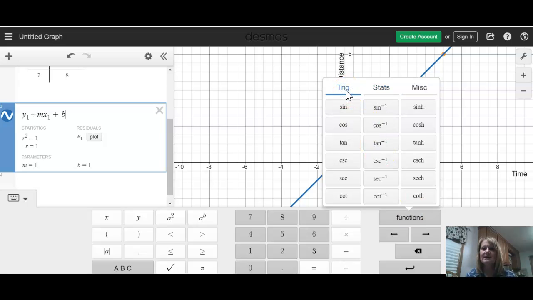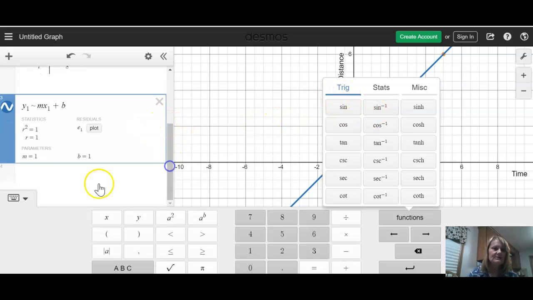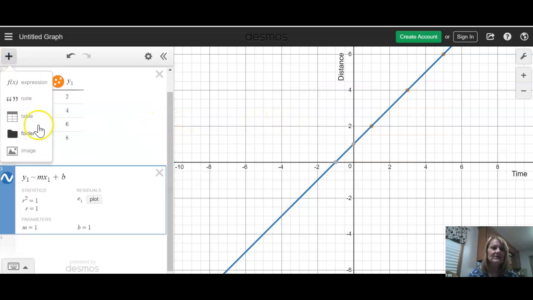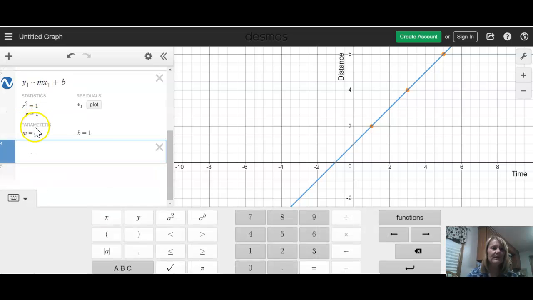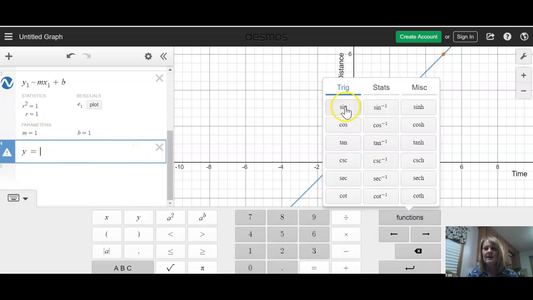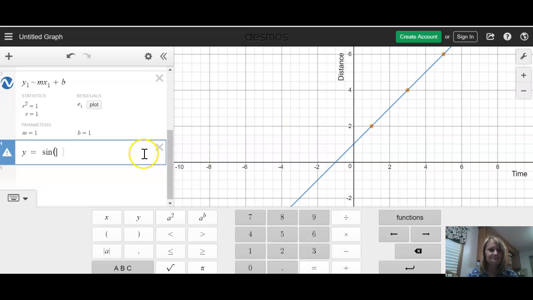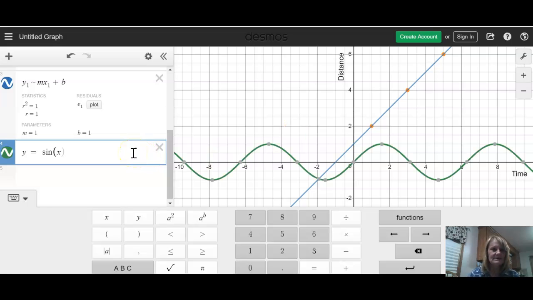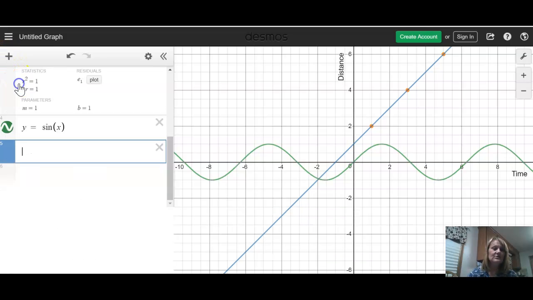Your trig, you can do your sine, cosine, and tangent if you want to. Let's just add in here an expression. So maybe I want to graph y equals, and you can come over here and do sine of x if you would like. Of course, you don't have to use that.